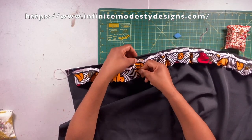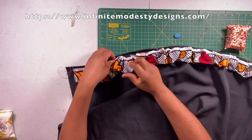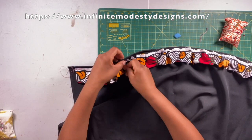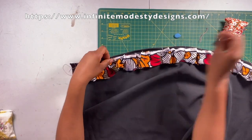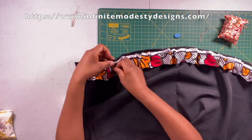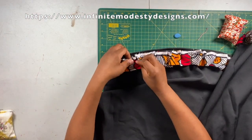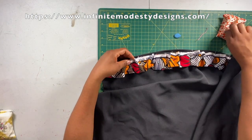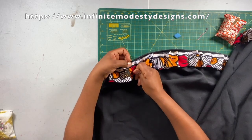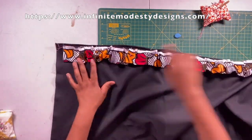I'm just pinning it randomly. Okay, I'm just gonna pull out here. So I got the edge of the seam here. Even when we sew it, we have to fix it anyway as we sew it down, so you will see. This is so heavy, it's falling down. Okay. Something like that. All right, so what we're gonna do, we're gonna go on the machine now and we're gonna sew it down.